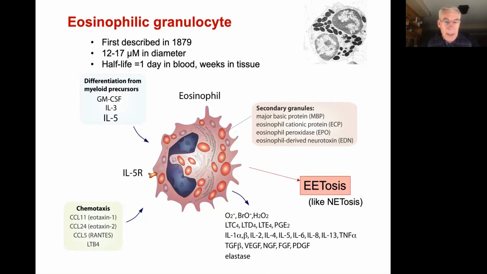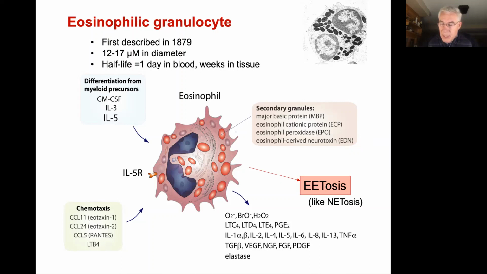Recently, it's been found that eosinophils have another unique behavior that they can undertake. I suppose many of you have heard about neutrophils undergoing netosis. And it turns out that eosinophils can do exactly the same thing, except we have to call it e-etosis rather than netosis. So this is a reaction where the cells decondense much of their chromosomal DNA and spit out through a hole in the membrane this loose DNA that then forms an extracellular network of DNA with associated, particularly basic proteins.